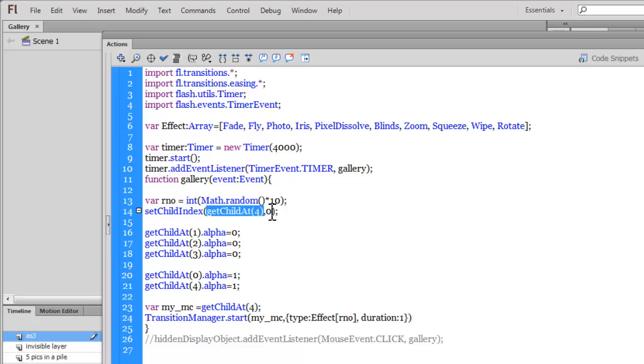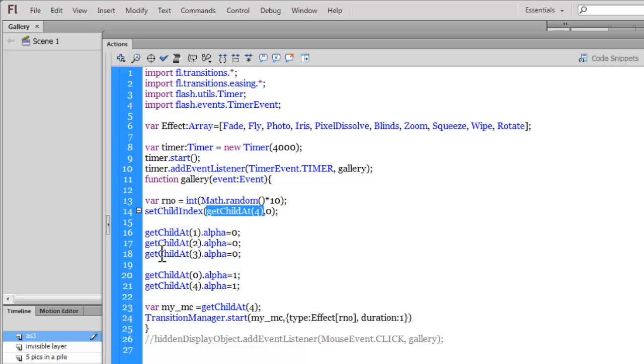In other words, I'm pushing the topmost picture to the bottommost. Taking the picture from the top of the stack, I'm taking it to the bottom of the stack, completely from the top to the bottom. That is what is happening in line number 14.